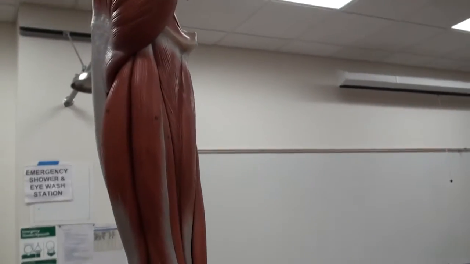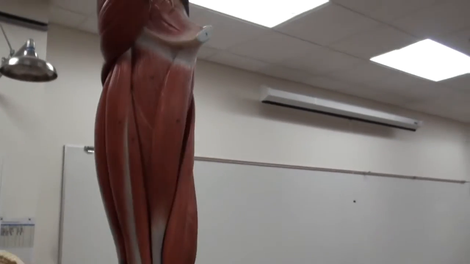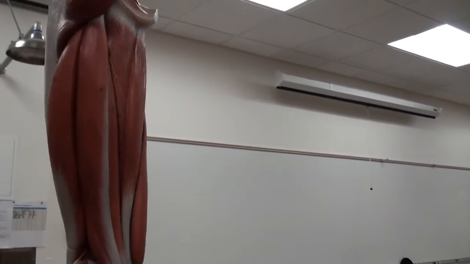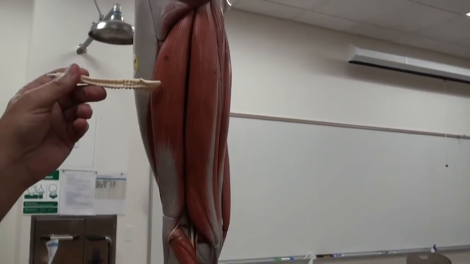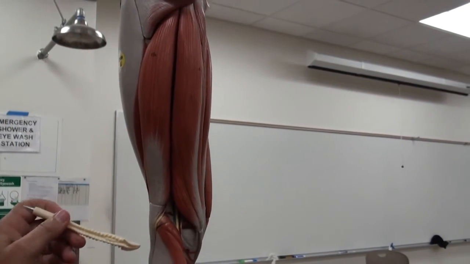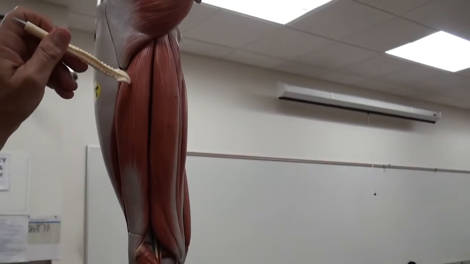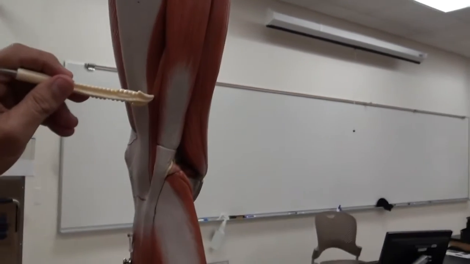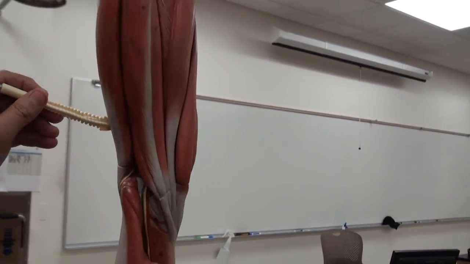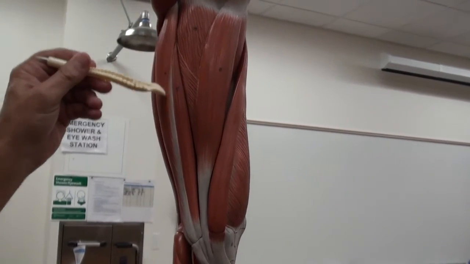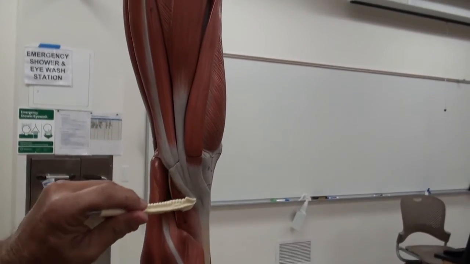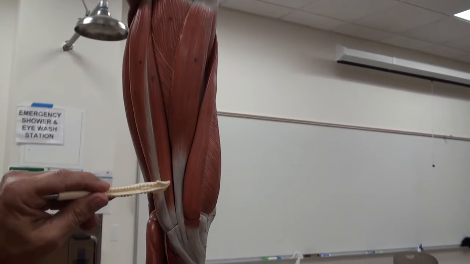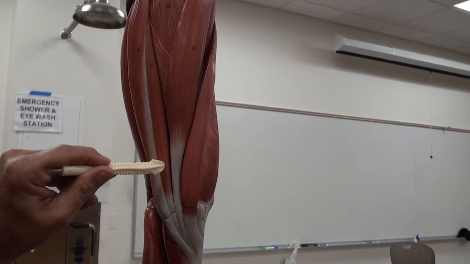Okay, here we go. Right off the bat, I'm looking for, where's the front? I mean, where's the outside? So this is the pinky side here. But so the one that goes and inserts out here is biceps femoris. This is the long head of the biceps femoris. This is the short head of the biceps femoris underneath it. So if that's that, this one with a big long tendon must be semitendinosus. Underneath it and a little bit more medial is this one, semimembranosus.